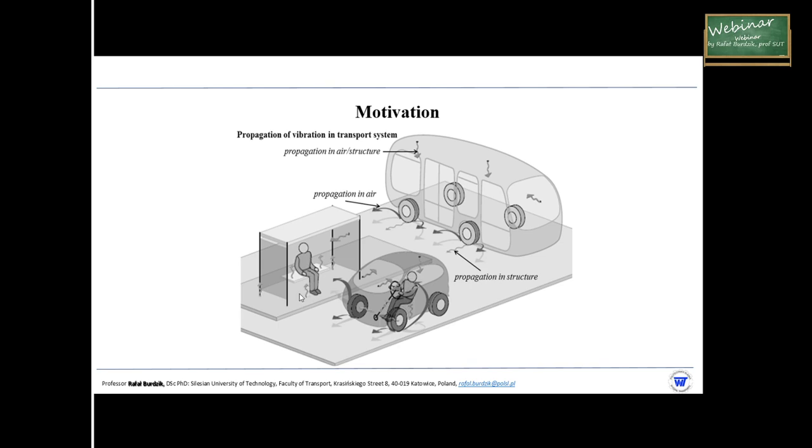So it is the one. Here you can see the propagation into the structure. This is the propagation by the air, which will be considered as the noises. It is a different example when we are talking about the heavy vehicles, including the bus, but we've also got the one type of propagation into the structure, and all the results of the propagation into the structure will result as vibrations. But we've also got propagation by the air, which will result in noise.